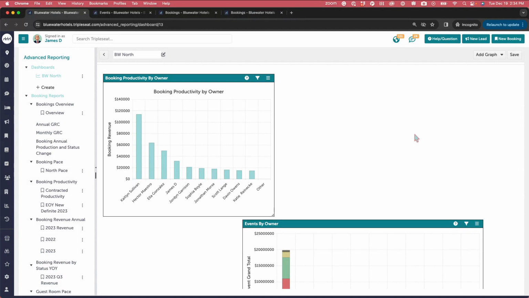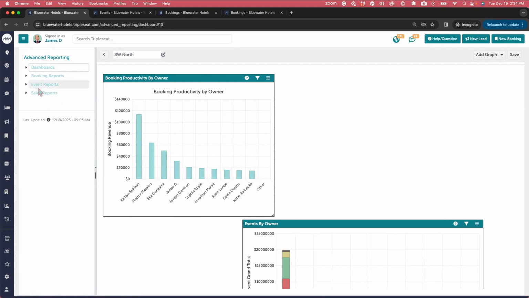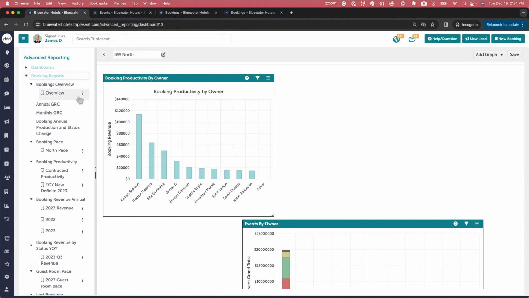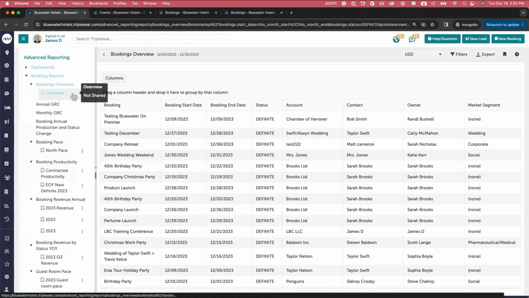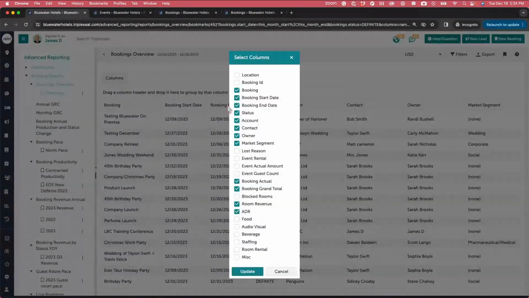So let's go down to our bookings overview. We're going to cover booking reports first. I'm going to collapse some of these, try to keep everything clean. So this is a very basic report. I can select my columns.